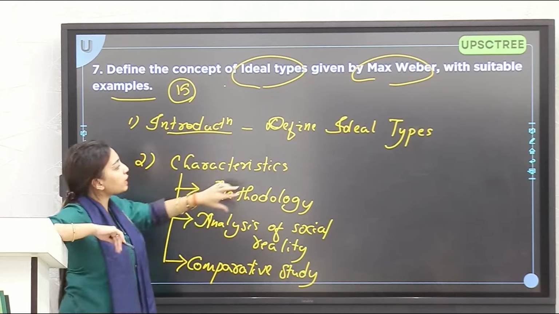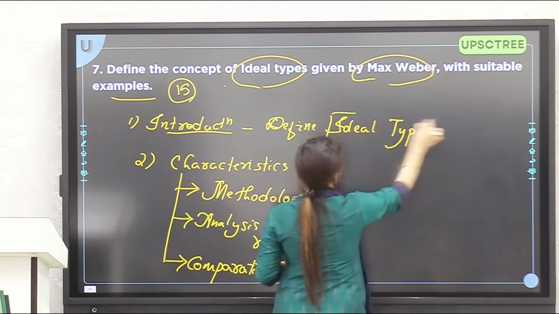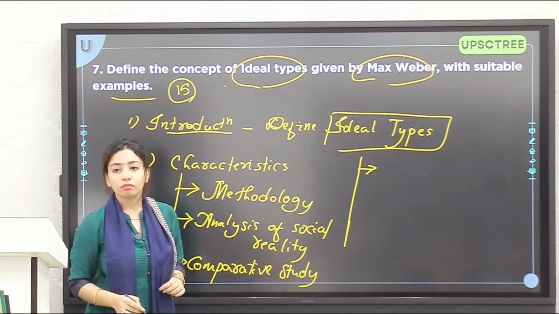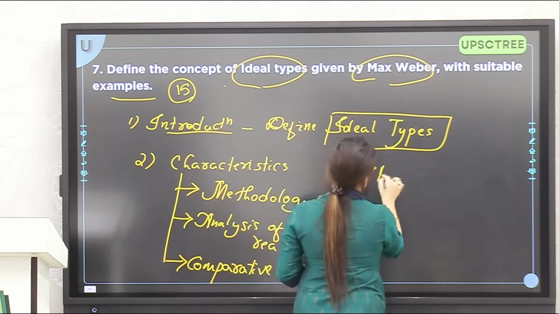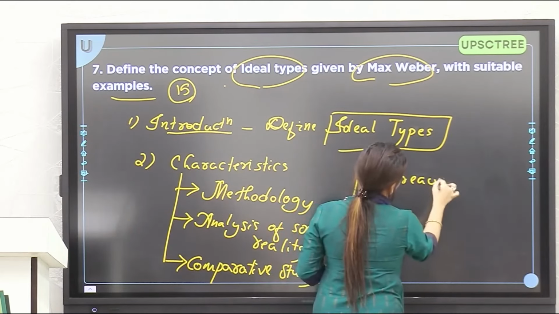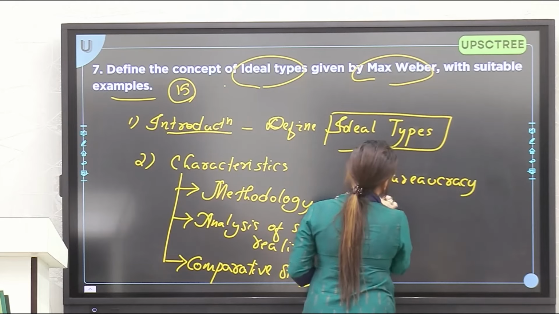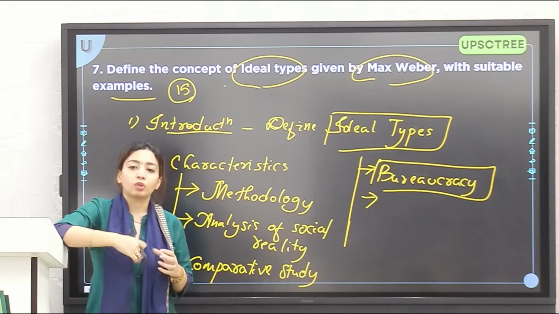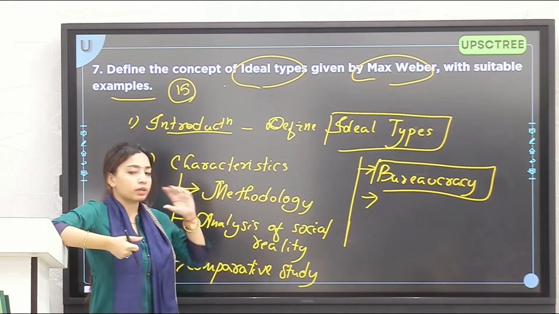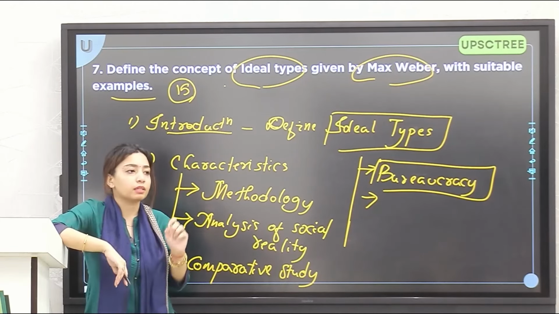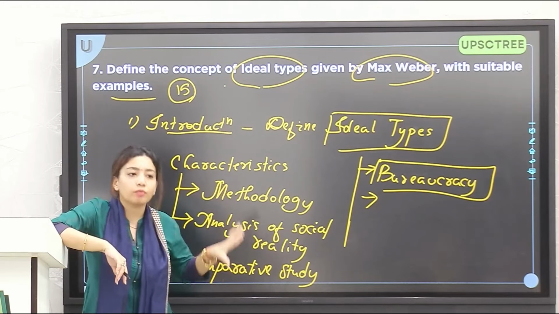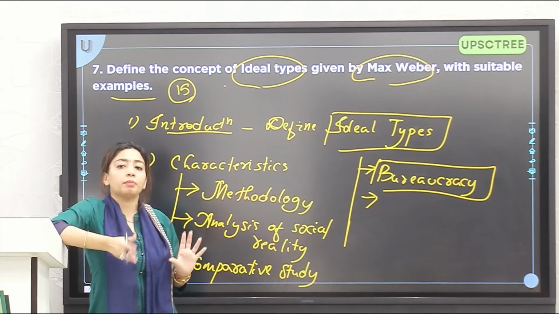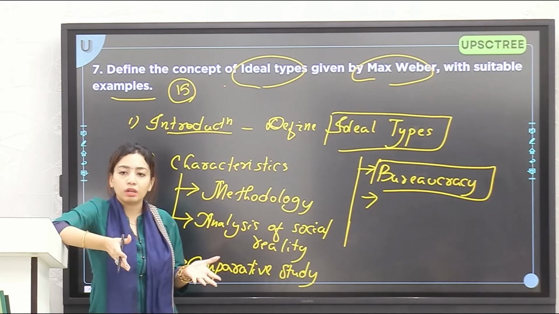Okay, so mostly he has discussed the ideal types of what? Bureaucracy. So, Max Weber has given the ideal types of bureaucracy, that is the common prevalent features of bureaucracy across the world. Okay, that doesn't mean that he says this is the right way of measuring the features of bureaucracy. There can be deviations according to the regional variations.